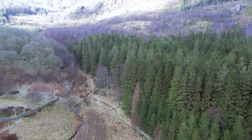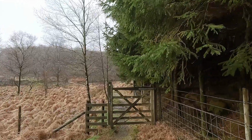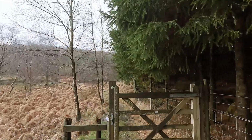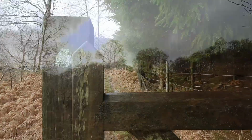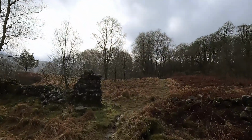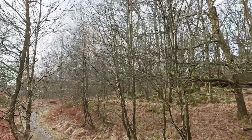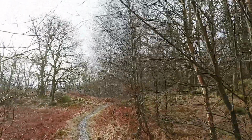Hardknott Forest was created in the 1930s by the Forestry Commission, as it then was, now Forestry England. In collaboration with the University of Leeds, Forestry England is now removing the conifer trees. Instead, a long-term plan was made to reduce the scale of timber production and restore the forest to native woodland, bogs and open ground.